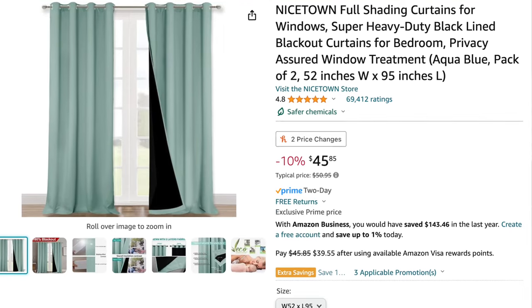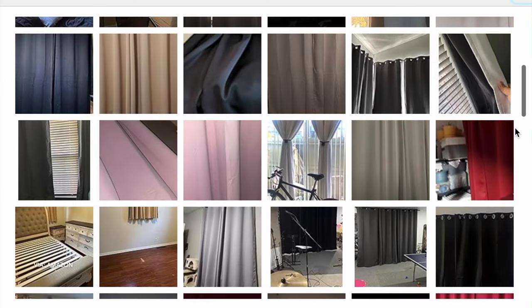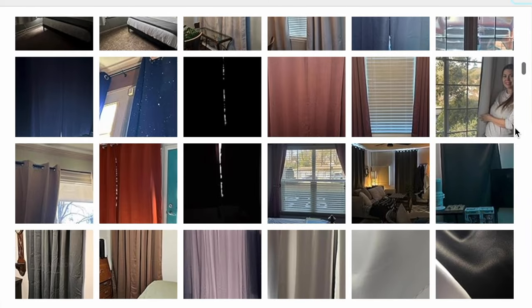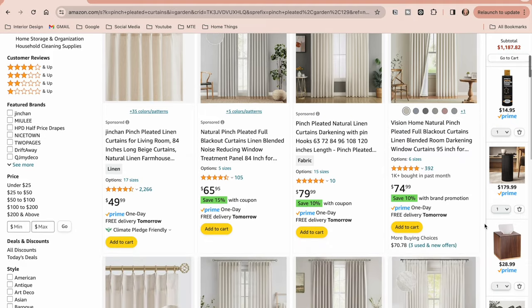Next up are these curtains. I got these specifically for my daughter's room — I got the aqua ones because that's her favorite color. They're a nice blackout curtain, which is great when you have younger kids and the sun is still out late, to make the room look a little darker. They come in a variety of colors and are a nice simple curtain with just a little bit of shine. A lined curtain elevates the look more than a sheer — it makes it look a little more high-end. I usually look for curtains on Amazon or Target; those are my two go-to places.